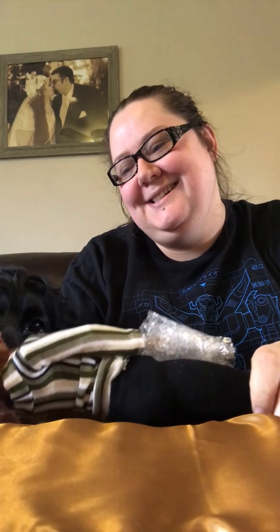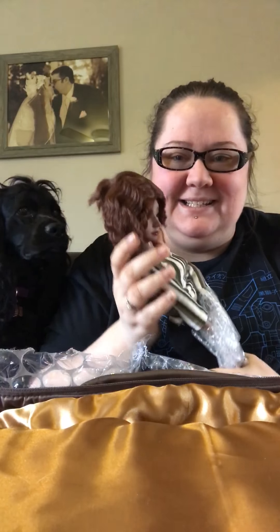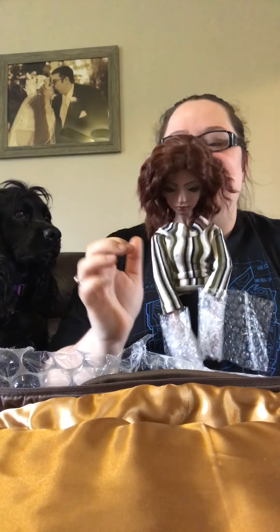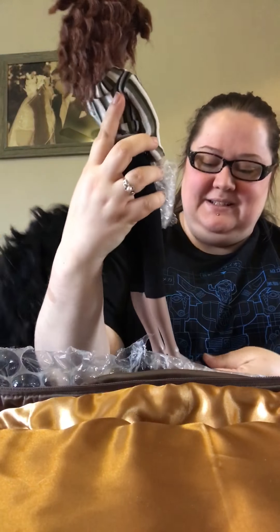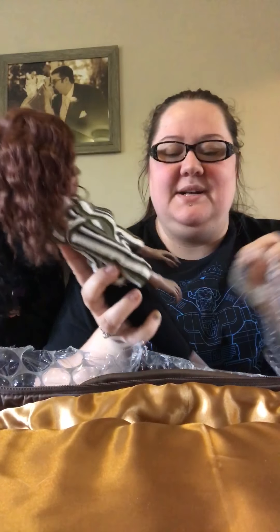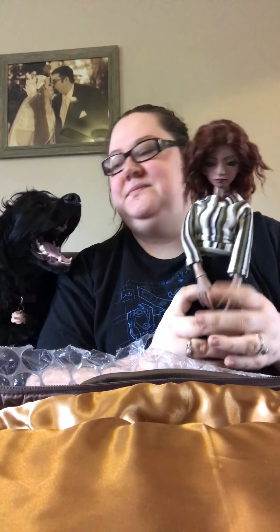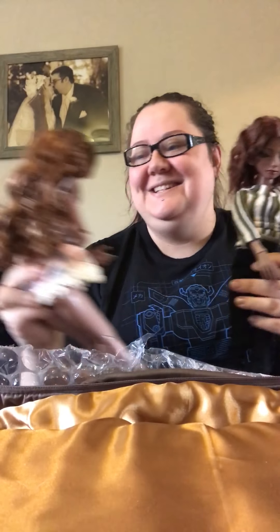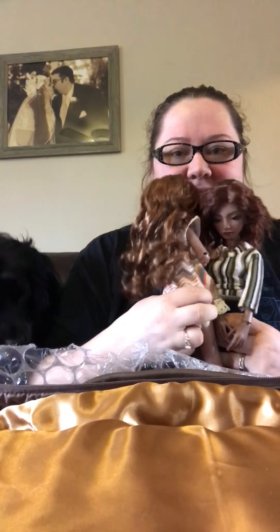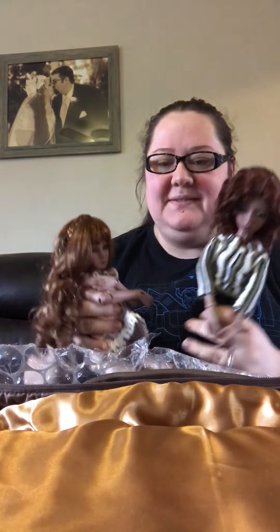I love that Resin Soul gives you bags — I don't know of any other company that does that. She's so pretty. I'm going to give her a quick sniff. Oh, look at her! I didn't know she was going to include clothes and a wig, and that wig color is practically the same color as the eyes — that's awesome!